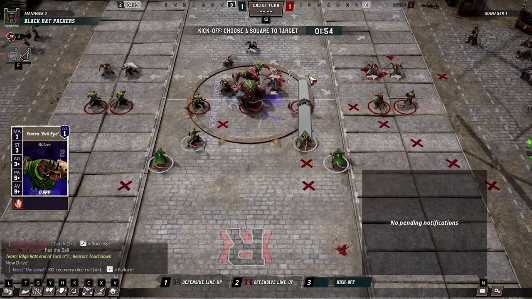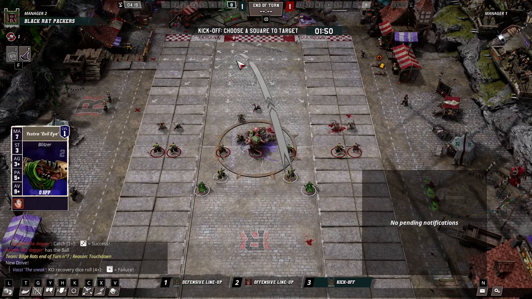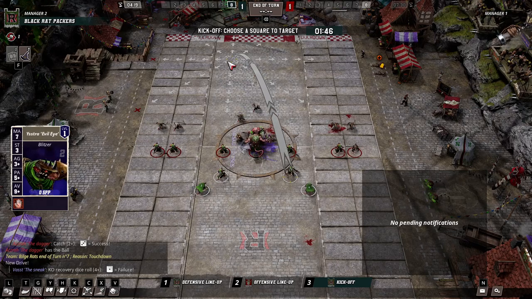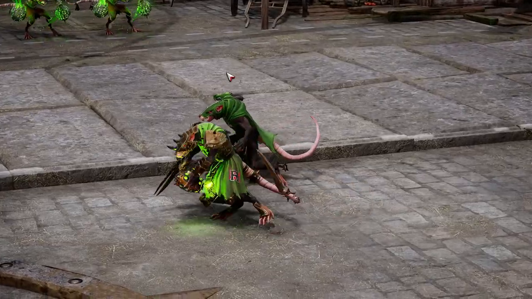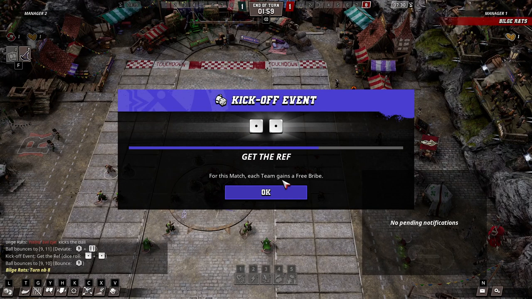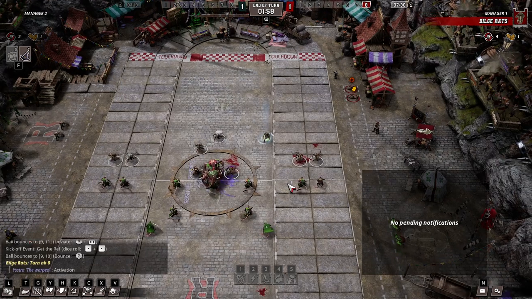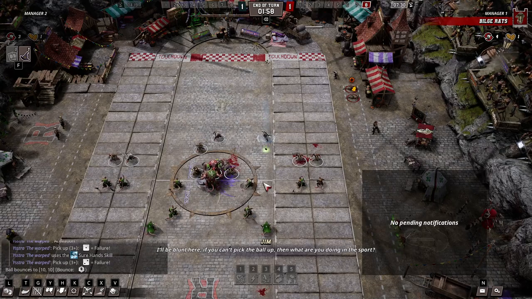Okay, kick off a square. So I don't want this to go off the pitch, but I want it to go pretty far back. It is the end of the turn, so it's pretty negligible anyway. Okay, that really went close. For this match, the team gets a free bribe. I'll be blunt here. If you can't right, good job. What are you doing in the sport?